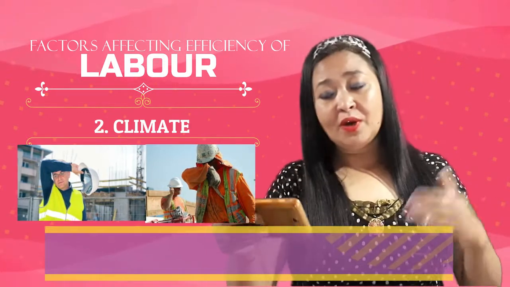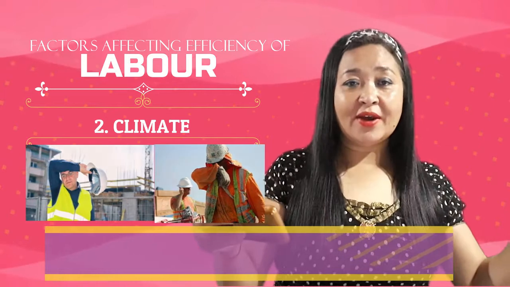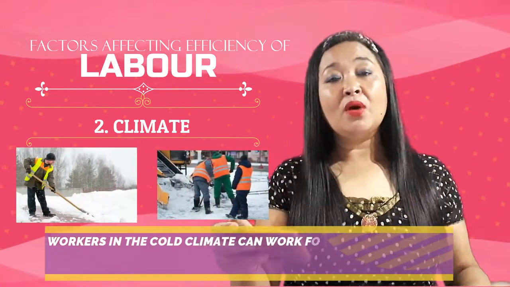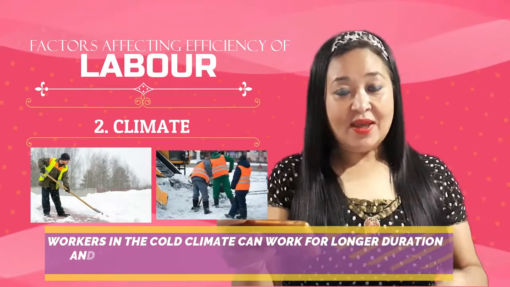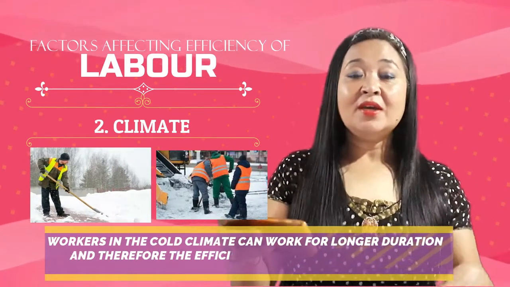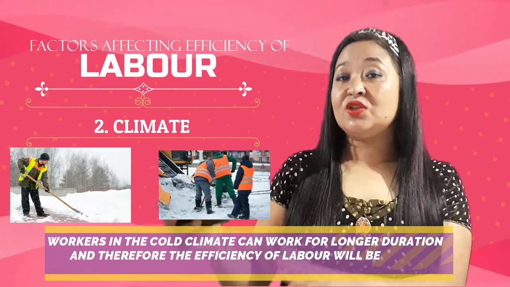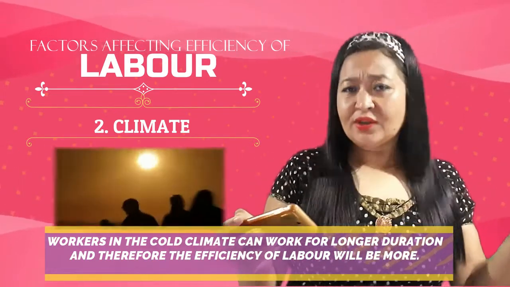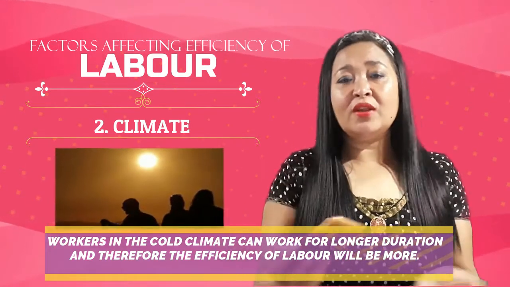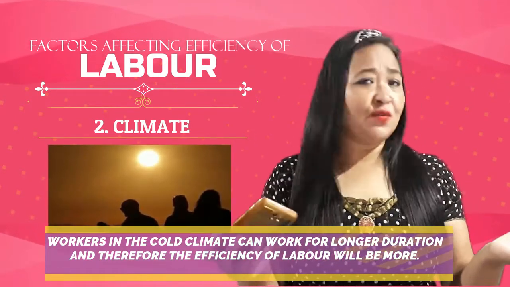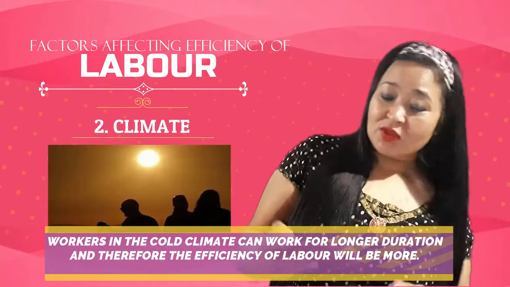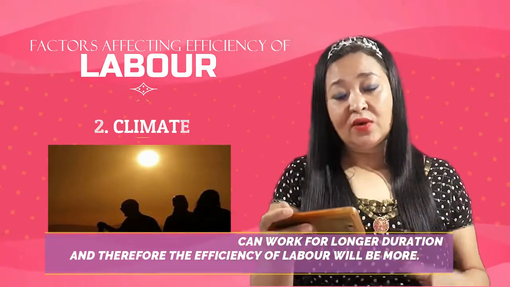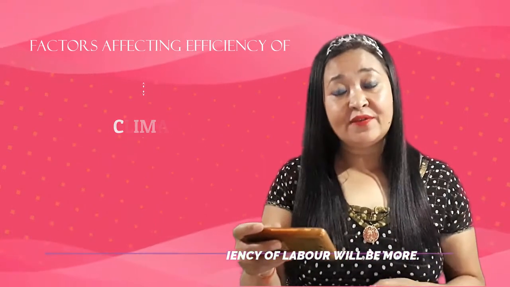But what about the workers who are working in the colder area? The workers who work in the colder area can work for a longer period of time. Therefore, the efficiency of the labor working in the colder region will be more than the workers who work in the hotter or humid region, where they get very tired and lethargic very fast. So that is also one of the causes which affects the efficiency of labor.